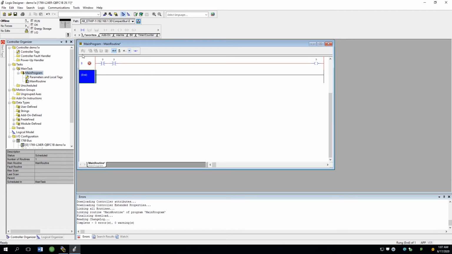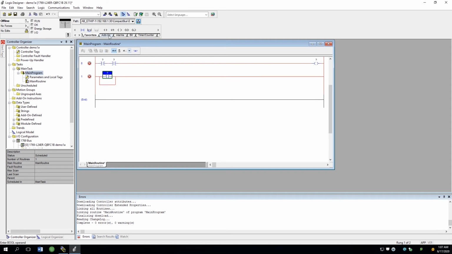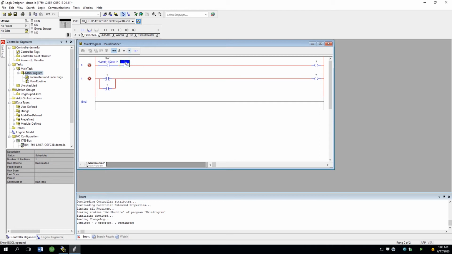I'm going to add another rung with this instruction. I'm going to add a branch, and in that branch I'm going to put 2 more instructions and 1 more output. I like to do all of the instructions first and the names second. So I'm going to put switch 1, I'm going to put a second switch.